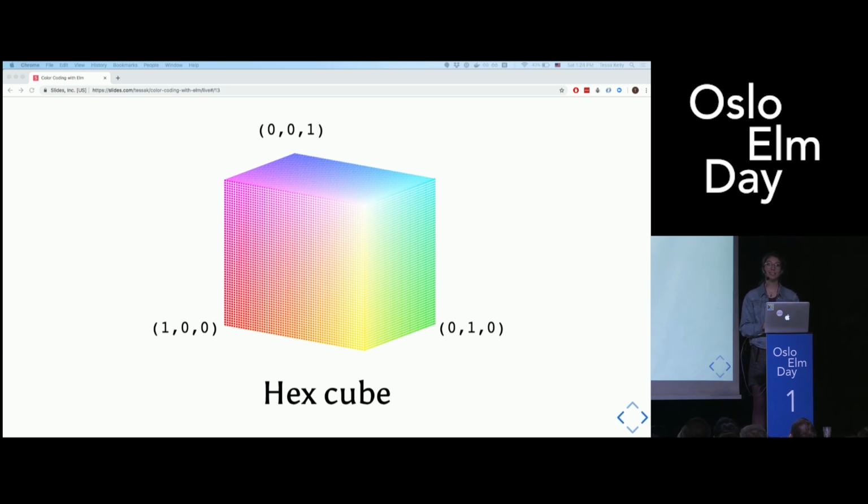RGB colors are created through light, so they're additive, so they add up to white. This means that at the origin, which isn't visible in this picture, we'll find black. Then the furthest point along the diagonal at 1,1,1 is white. Of course, in the implementation of the RGB color space that we're probably most familiar with, the furthest point along the diagonal is actually 255, 255, 255. We can go from the unit cube to the 0 to 255 cube by multiplying each channel value by 255. Essentially, though, whether we worry about the scale or not, we're talking about adding reds, greens, and blues together to describe the color we want.